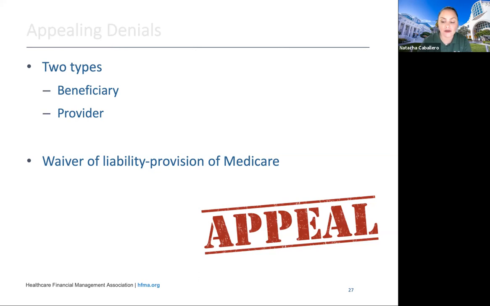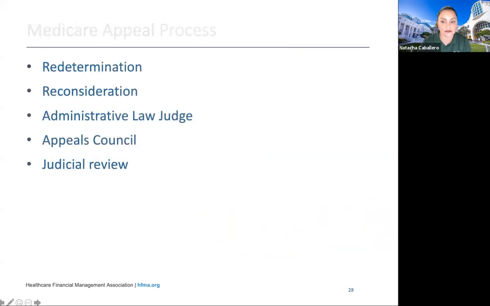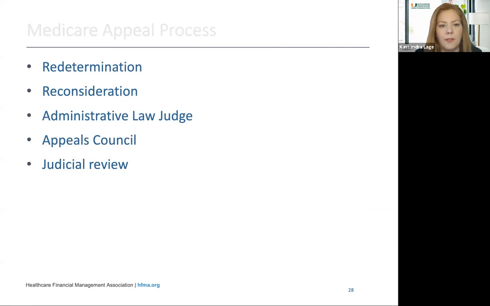Medicare beneficiaries and providers have extensive rights to appeal individual coverage determination. And so the medical appeal process can occur different ways, by the Medicare Appeals Council, by a qualified independent contractor, through a hearing before the administrative law judge, reviewed by the Medicare Appeals Council, and judicial review by a federal district court.